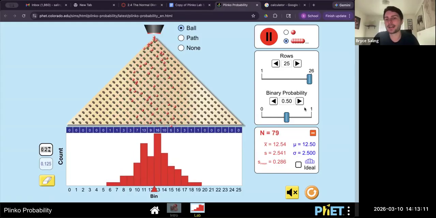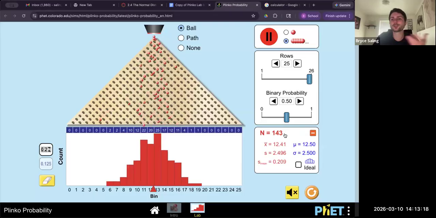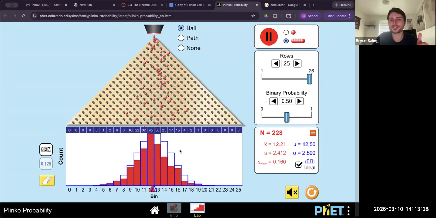So here we're doing 1,000. If you want to get up and leave and go get a drink of water or something, you can. It goes pretty fast, and you don't have to hit 1,000 on the dot. If you're a little bit lower or a little bit higher, that's fine. But you can see here it's starting to map much closer to the blue. And I'm guessing that after 1,000, the theoretical of both will be closer than our previous two simulations. And right now I'm just talking to fill the time here.